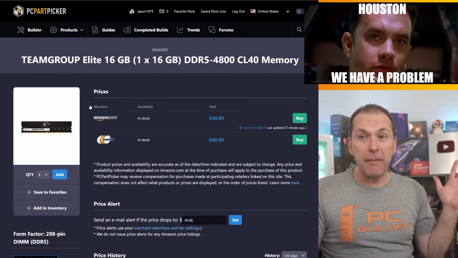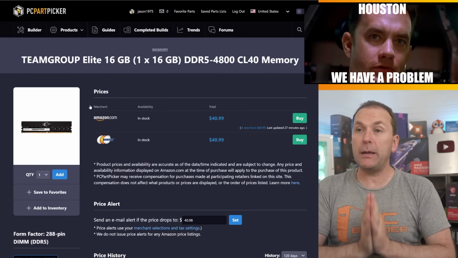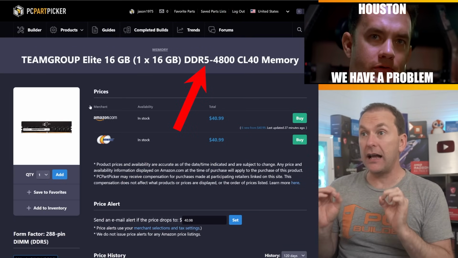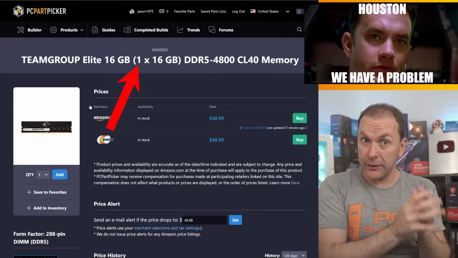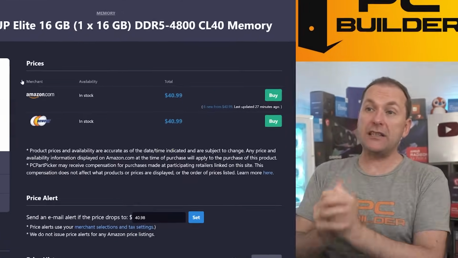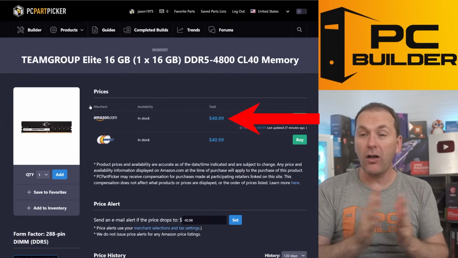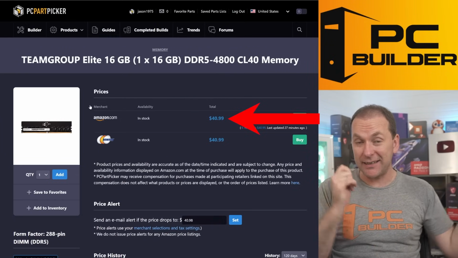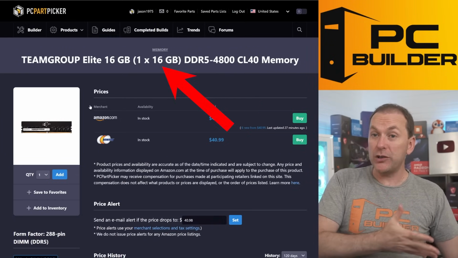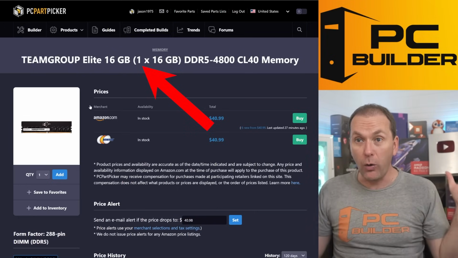For the RAM, we made a massive mistake, an absolute massive mistake. And I want to explain why, because I think a lot of people still have this misconception about DDR5: that a single stick is dual channel. Like, Jason, what's wrong with getting one stick of 16 gigabytes DDR5 4800 CL40? It's only $40. I'm saving tons of money. I'm still getting 16 gigs of RAM, which you say is enough for gaming, and we're getting dual channel. Aren't we getting the best of all worlds?